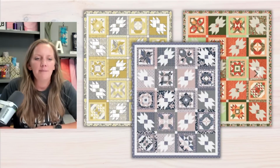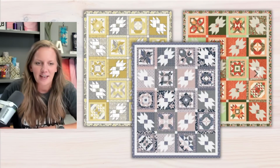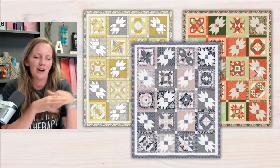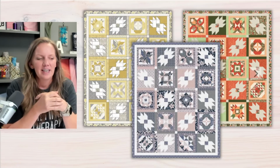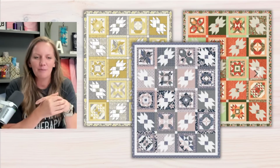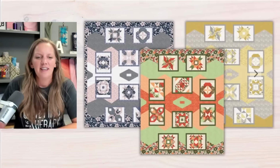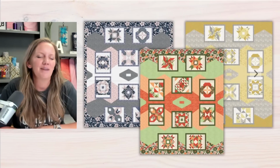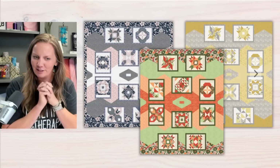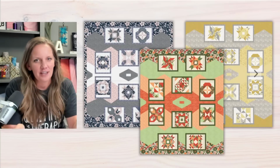But then for maybe a quicker option or a more simplified piecing process, we're going to have this one. So I love the classic bear paw and just kind of playing with those prints. I'm trying to make a not scrappy looking quilt, but incorporate the prints in that layout. So that's one that I'm thinking of. And then this one, I don't know, I think I'm going to keep it. I like it. It's half rectangle triangles, so something a little different. But all the blocks themselves are not complicated in how they go together.